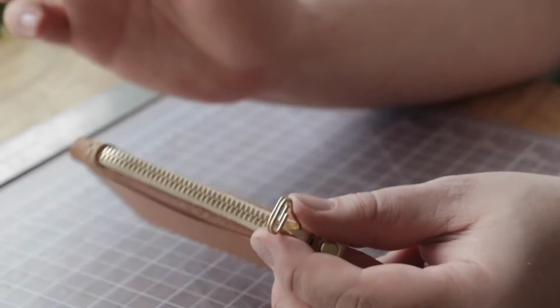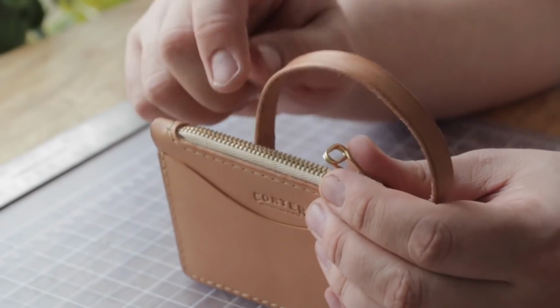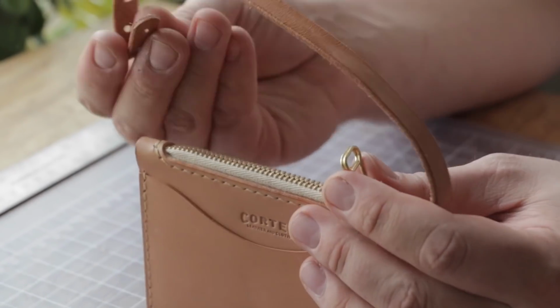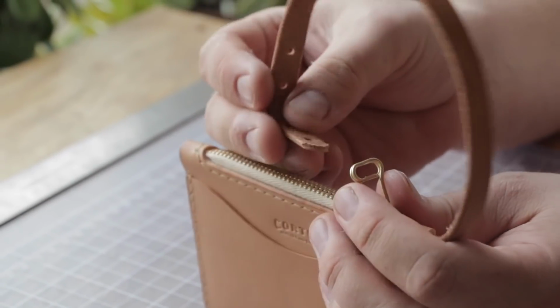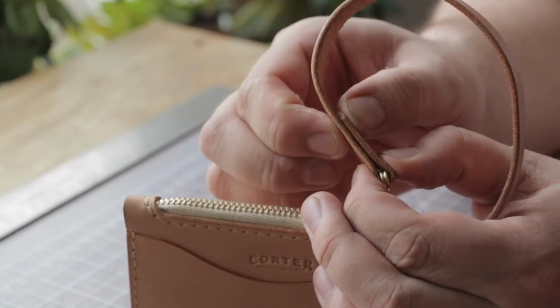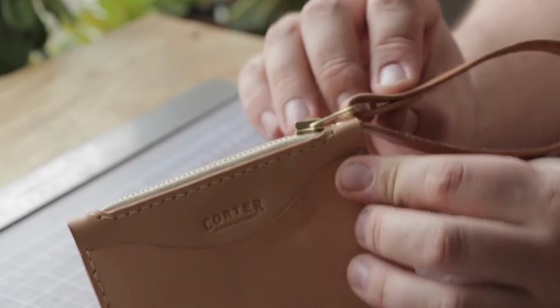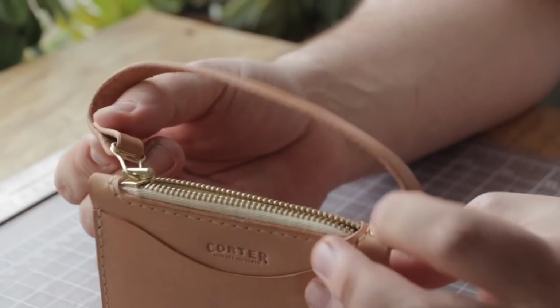The last step, to kind of explain, it's a little too dark today to film at the press, because we use all natural light. But basically all I did was we riveted one side here, and then I'm using a zipper pull that I can slide this through, and I'm just going to put two of those little baby rivets right here. And then you can see how it basically becomes a built-in wristlet, but when you open it, it kind of stays out of the way.